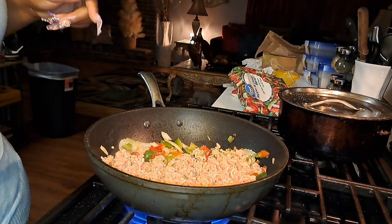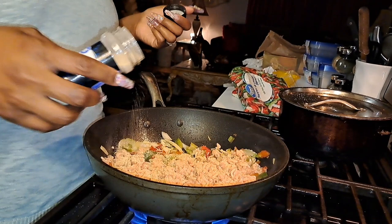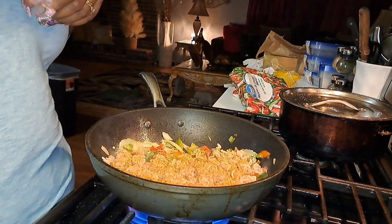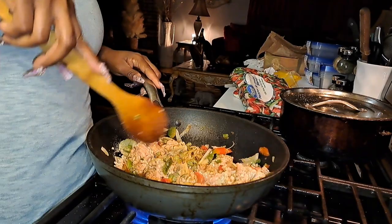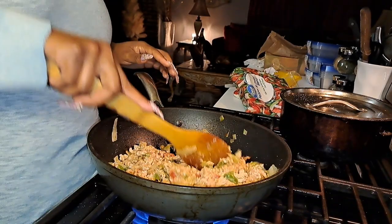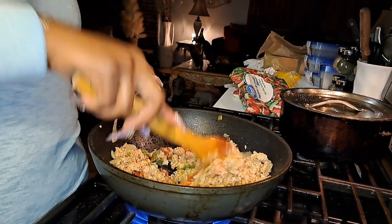So now we're going to add some seasonings. I'm going to add garlic powder — season to your own taste — seasoning salt, a little black pepper, and you can add onion powder but I ain't got none so we ain't gonna worry about it. I'm just going to mix all this together and cook this ground chicken until it's done all the way through. You don't have to worry about draining it because ground chicken does not create grease. That's why I added the oil — so it can have a little taste.